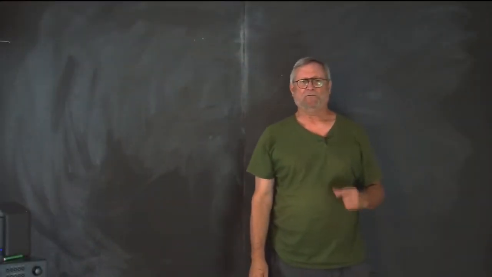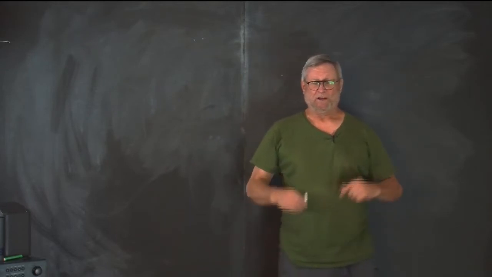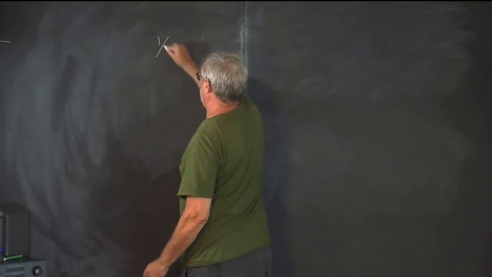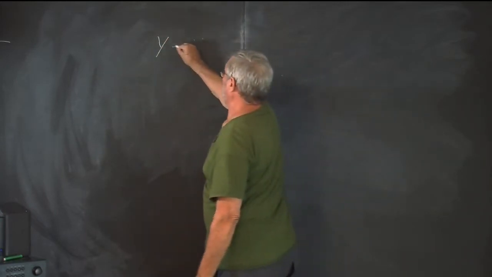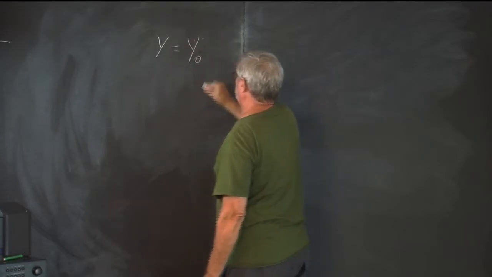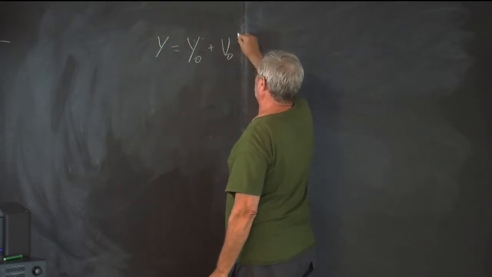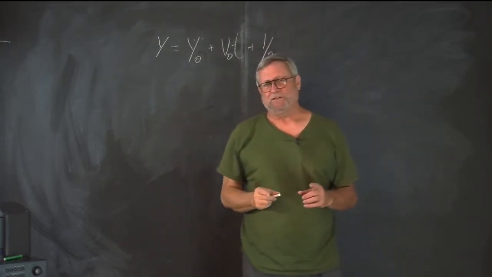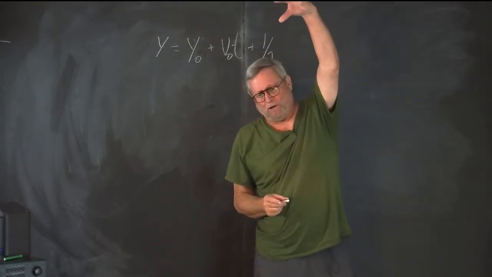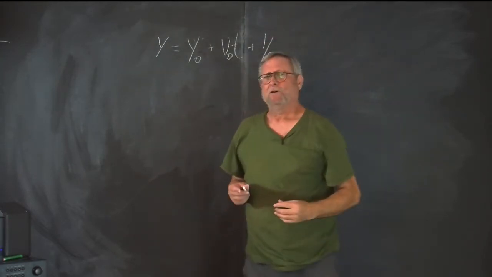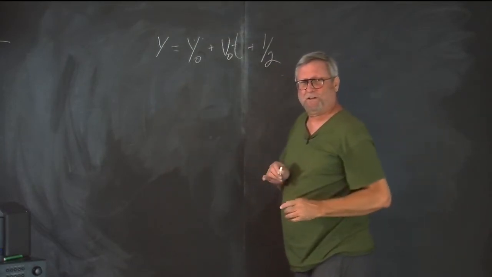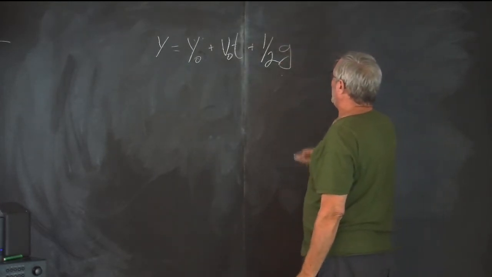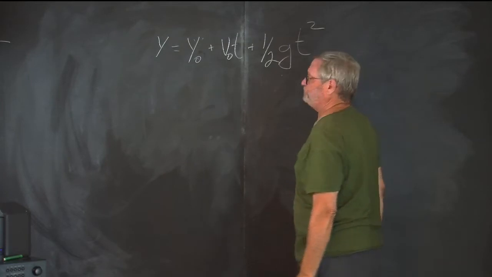I took the first law and the second law from Newton, combined them, and created this equation for you: y, the position at the end, is equal to the original position y0, plus the original velocity times time, plus 1/2 the acceleration. The acceleration in this case is going to be gravity. As the balloon falls, gravity's pulling it down. So rather than using the letter a for acceleration, which you'll see in a lot of books, I'm going to use the letter g. So that's 1/2 g times time squared.